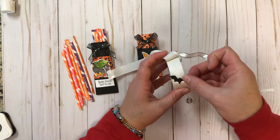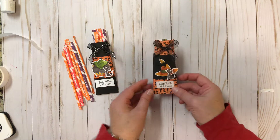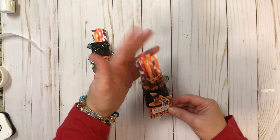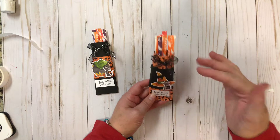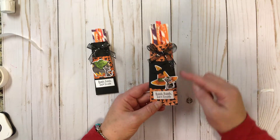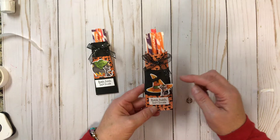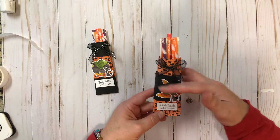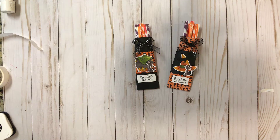There you go — there's your treat holder! As I said, you can put some pixie sticks inside, or some hard candy sticks, anything that's a little bit tall. If you wanted to put something shorter, all you need to do is change the height measurement from five inches down to wherever you'd want it — so if you want a candy bar to stick out, just make it a little bit shorter. That's two treats for week two of the eight weeks of Halloween. I hope you've enjoyed this project and will stop back again next week — thank you so much for stopping by today, and I will see you again soon.